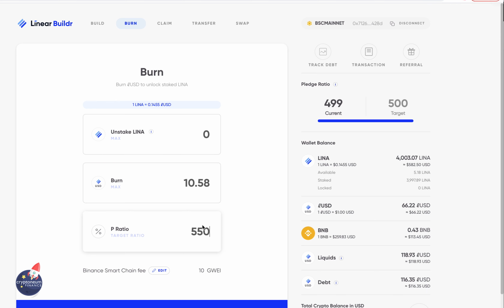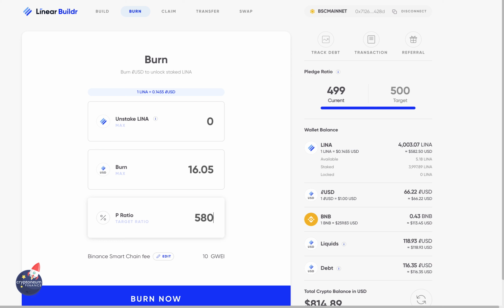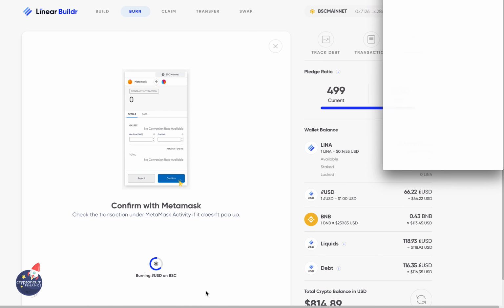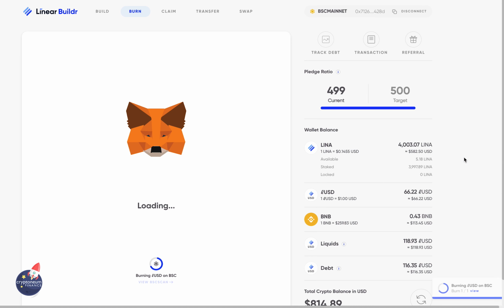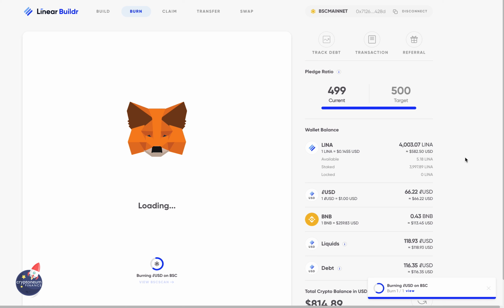The only thing that I do not like about LINA is I do feel that there are so many failed transactions on this, and if it's going to cost you like $2 every time, it's really not meant for somebody who isn't going to invest a lot with them, especially since my investment is not a whole lot of money as well, as compared to the percentage of what I have been paying in fees is quite expensive. So I'm going to just try to burn some LUSD and see if that works in order to get this pledge ratio a little bit higher.